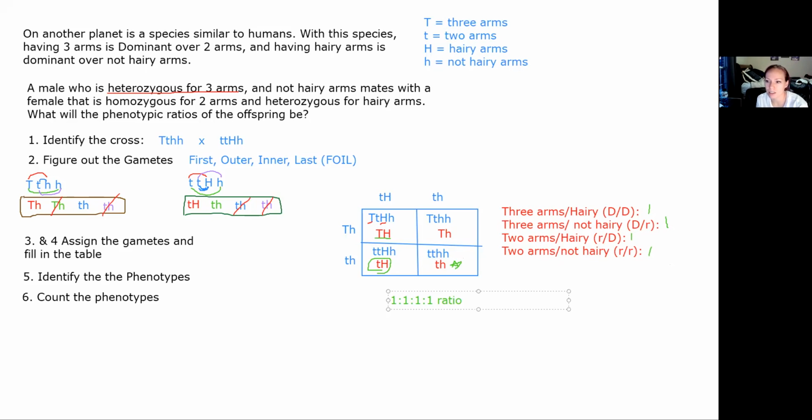And if we did not take this shortcut and we instead did the entire 16 square Punnett square, we would find a 4 to 4 to 4 to 4 ratio. Same thing, if you simplified that 4 to 4 to 4 to 4, it would go down to 1 to 1 to 1 to 1. Same thing if you ended up with a 3 to 1 ratio on your shortcut Punnett square. If you did the entire 16 box Punnett square, it would be a 12 to 4. Reduce that 12 to 4 down, it would be the same thing as that 3 to 1 that you got.